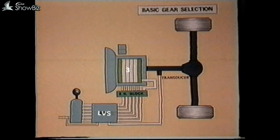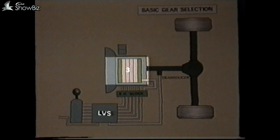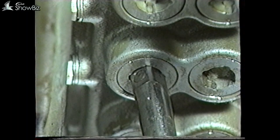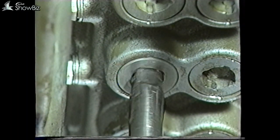Now let's look at these faults in more detail. Our first check is to find whether the fault is in the controls or in the gearbox. This can be accomplished by unscrewing the plug under the third-gear solenoid. This is located on the bottom of the EH block, and you will note that there are two rows of plugs — this row is the restrictors, and this the solenoid plugs.